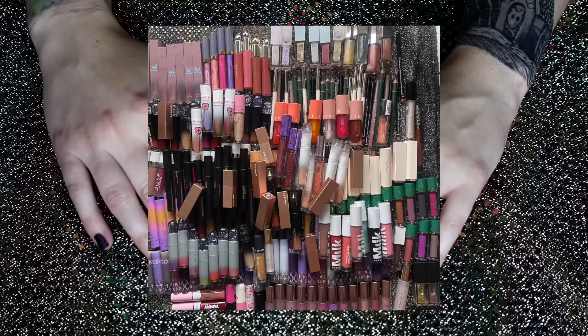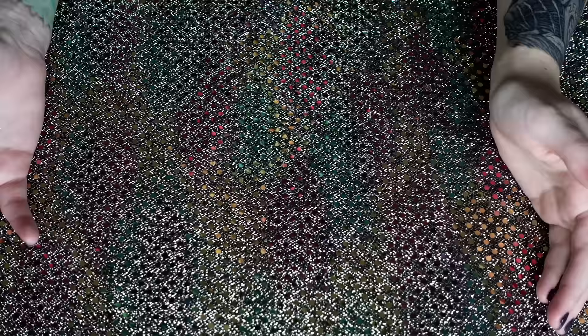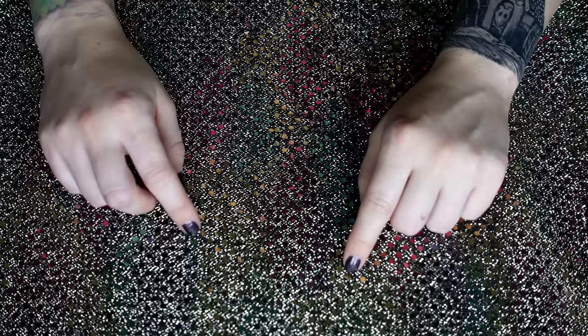This is actually my first time doing my lip declutter in this format where it's all one giant thing. Usually I break it up into pencils and lipsticks, glosses, and then liquid lipsticks. I'm really glad I did it as one unit because it just gives me such a clear understanding of what I do have, and I feel really good about it. 254 things — that's not so bad. It's a lot, but I like to have a variety. I feel inspired to use certain things again, like that Peanut Butter Buster lipstick from Beauty Bakery — I will try to use that soon, maybe even today.